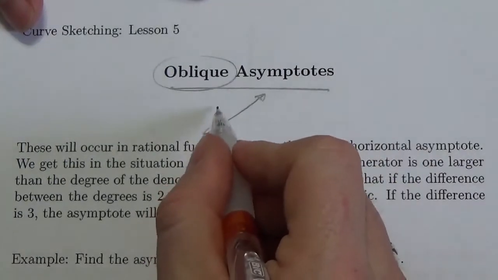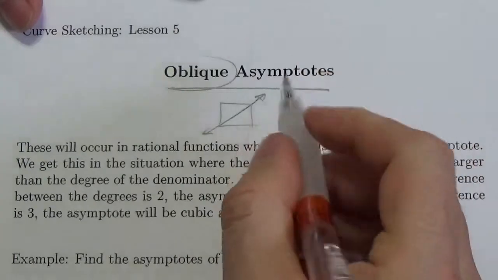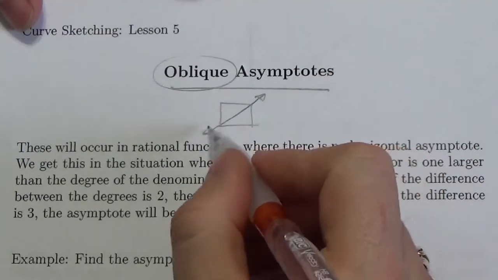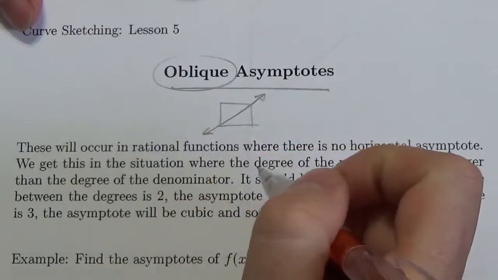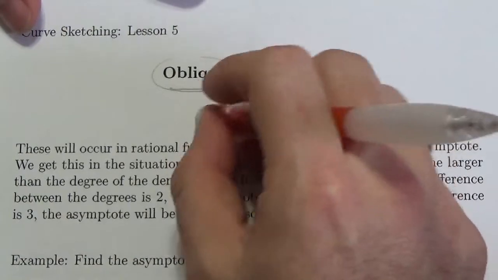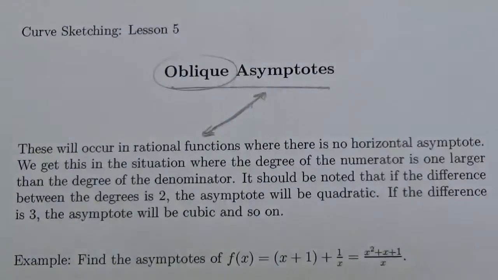A diagonal is what happens when you take 2 points on a polygon and connect them. So this line is now diagonal to this polygon here. But if you're just talking about a straight line that's not vertical, that's not horizontal, then that's called oblique. Okay, so this is what we're going to take a look at in this particular lesson here.